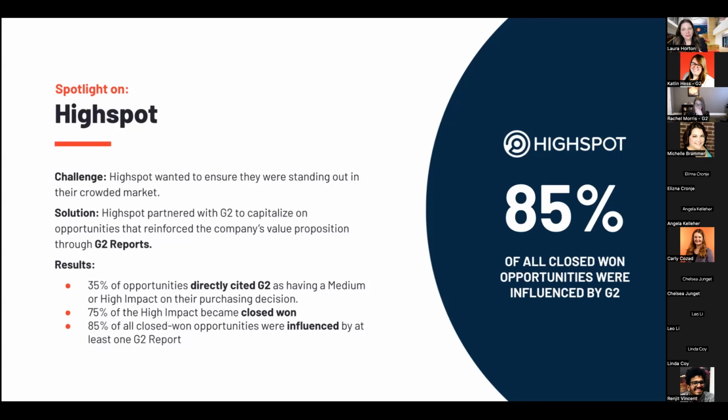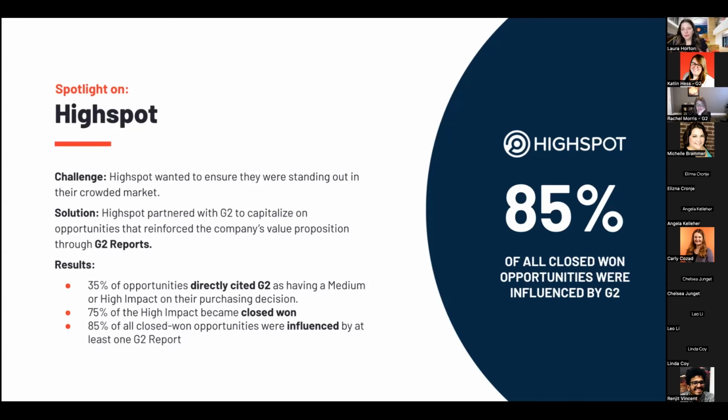In this case, I have to venture that HighSpot was probably using some of their own tools. They do have a content management system where they can track assets that they sent during the sales cycle. But there are lots of different tools that help you do that, to see pieces of content people viewed, or if you do have a content management system like a HighSpot, like a Seismic, things like that, where you can pitch through there and actually measure your opportunities back to what types of content influence them.